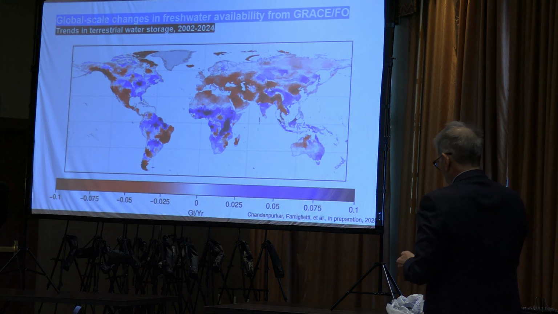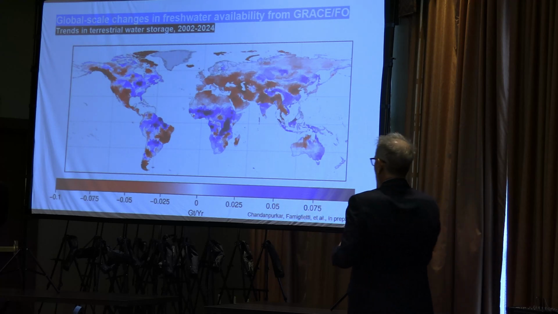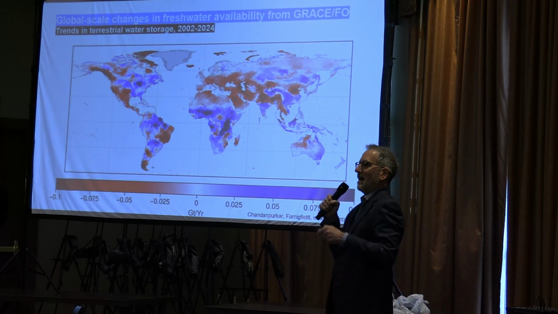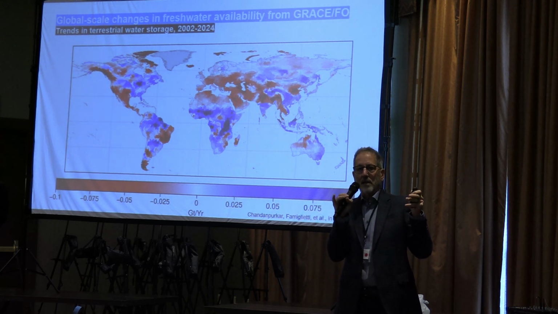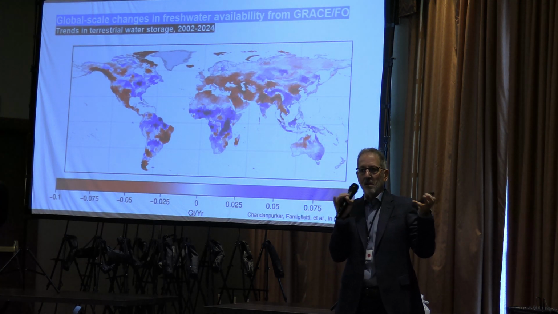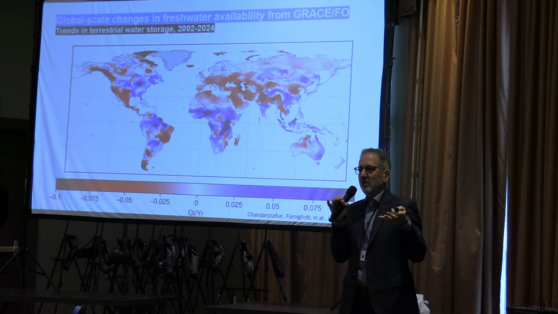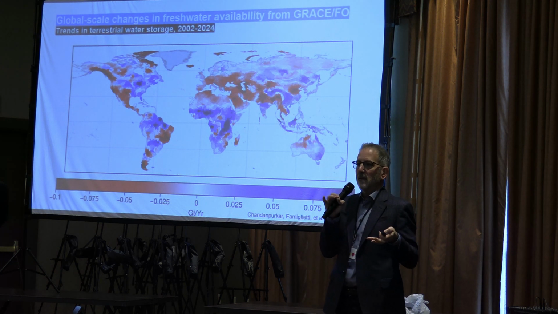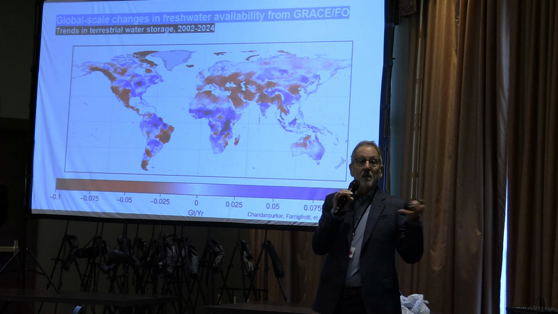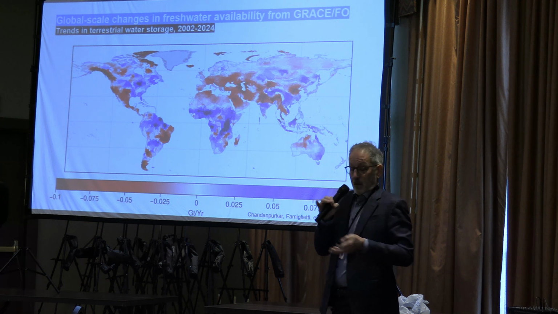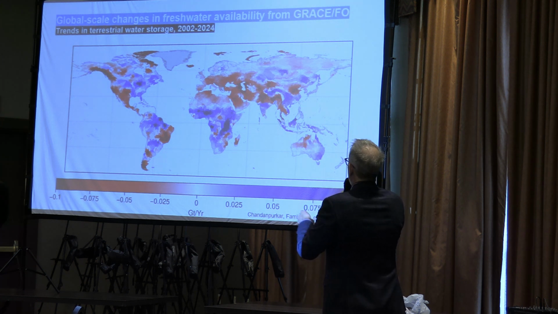One of the major products of the mission is this, in my opinion, which is a map of how total water storage, again, combined, so it's basically freshwater availability, all the snow, the surface water, the soil moisture, groundwater together, has changed over the last 20 years. This is a map of the trends. So the red is losing, the blue is gaining, and I'll just walk through some of the major trends.